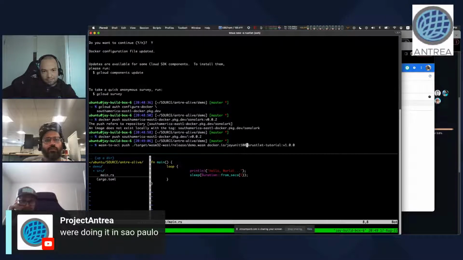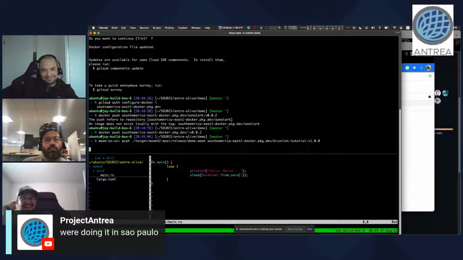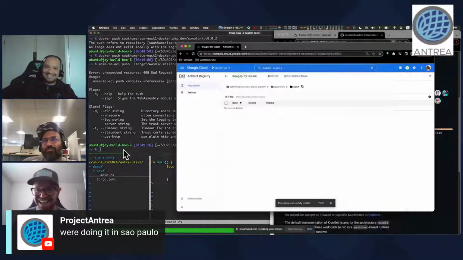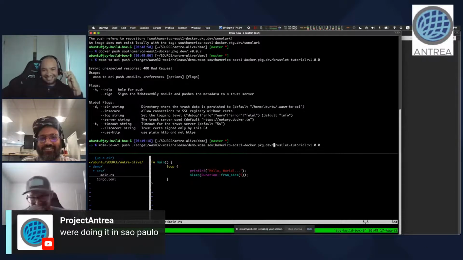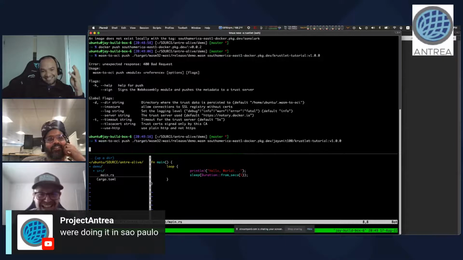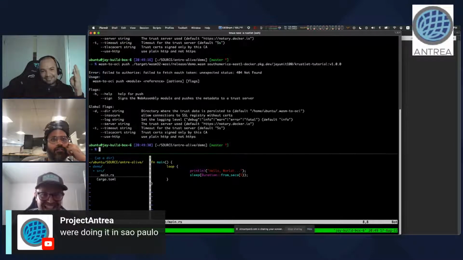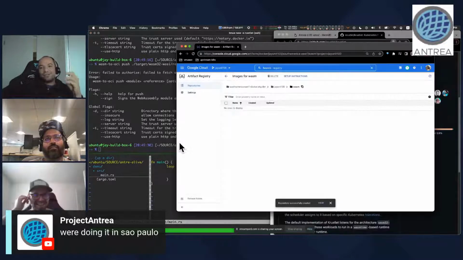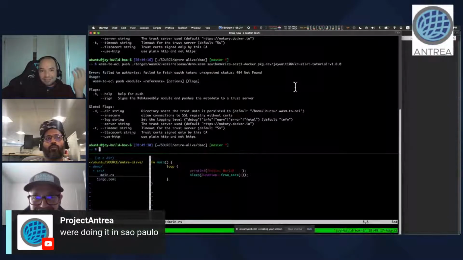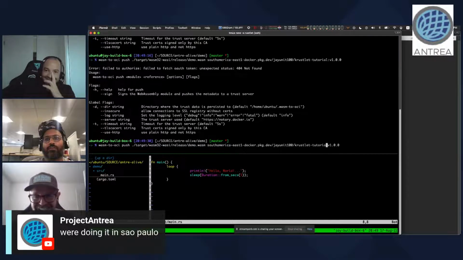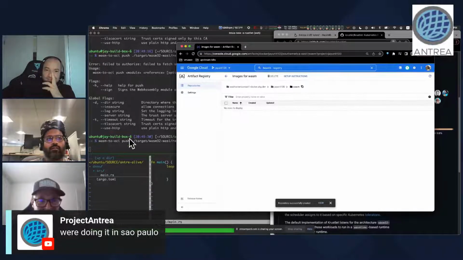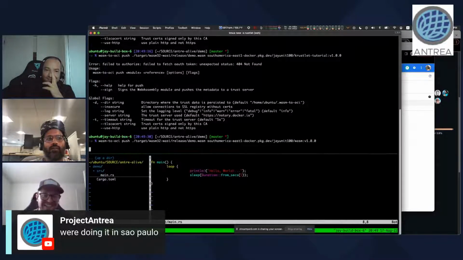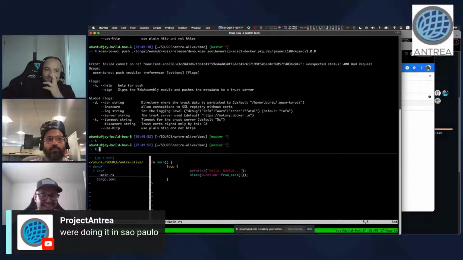So here's my idea. What if I do this? There's no way it's South America East 1 docker. Maybe it would be that. You should have a push command somewhere. Here, that's what it is, WASM. This will do it. This is it. Come on. It's taking longer, as if I did something totally dumb.